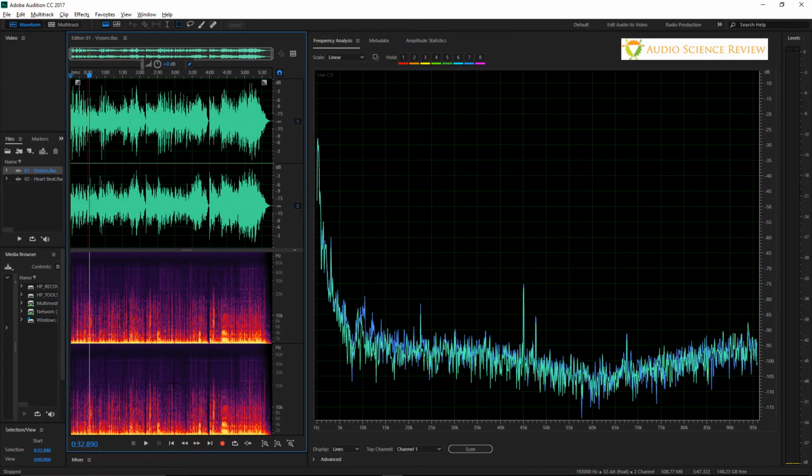Now if we look in here, this is also a spectrum display, but it's sort of a heat map where colors have been assigned to the amount of intensity at that frequency. And what we want to look at is these steady state horizontal lines. If you look in here, we got one over here, one over here. These exactly correspond to these peaks that I've been talking about. This is the 45 kilohertz one, and we see it right over here. This is the 22 kilohertz one. Boom, it is also sitting here.